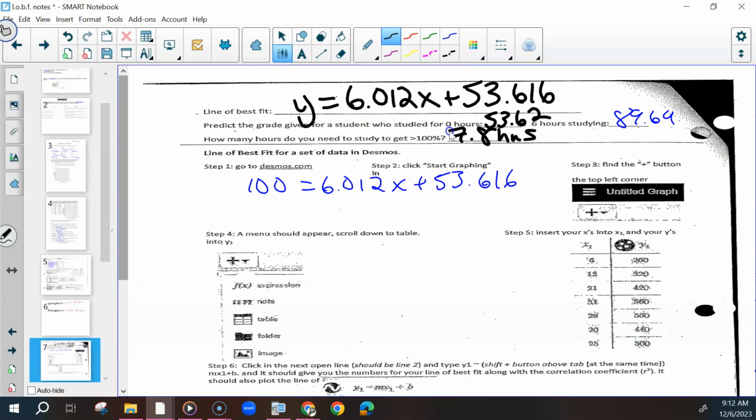The calculator has a lot of steps. With practice, you will get better at it. But I'm also going to show you how to do it in Desmos. For the summative activity, you will be able to use Desmos.